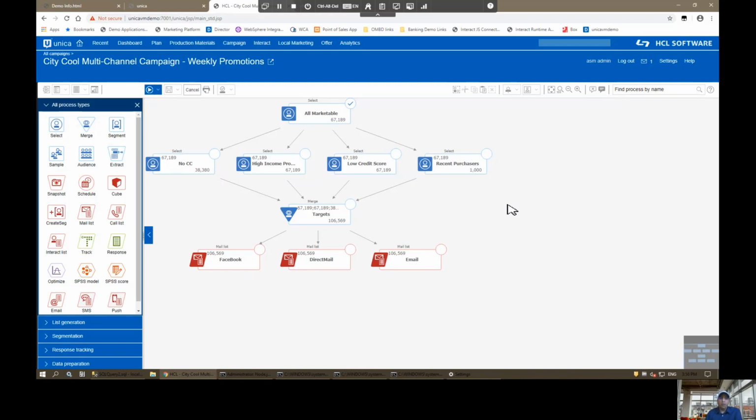Now with version 12, because it's so easy to use your offline segments in your interactive strategy, you can also build a simple treatment rule using your global suppression segment, and then assign maybe a default offer to that segment. So even the global suppression which you're using in your outbound campaigns can also be used in your inbound campaigns extremely easily. So it's a very powerful feature used by customers, and the data can be stored in permanent tables. When it comes to calculating all your financials, insight, and lift analysis, the data sitting in these global suppression segments can be used to do all those calculations. Extremely powerful capabilities. Thank you so much.